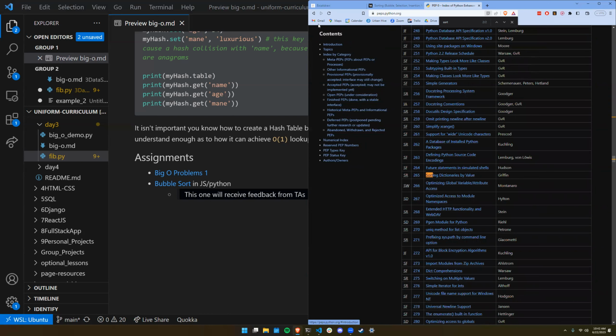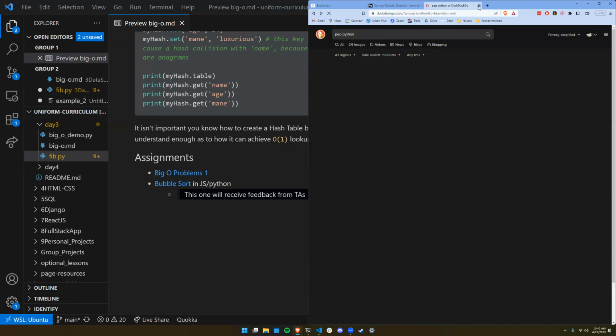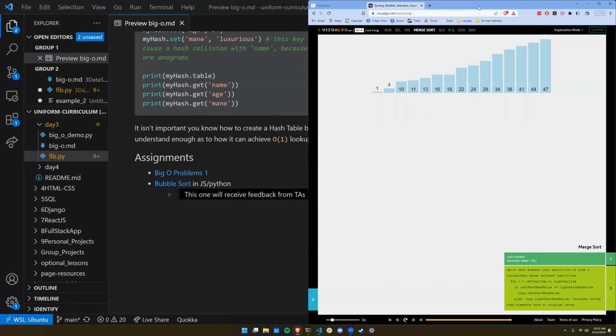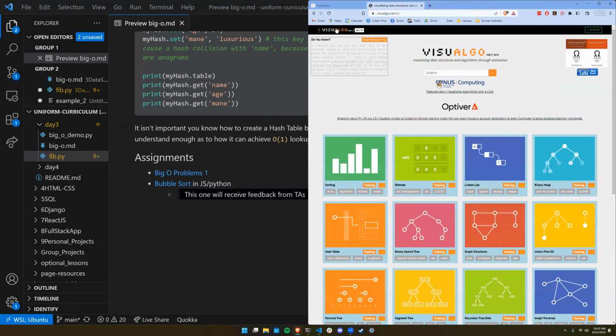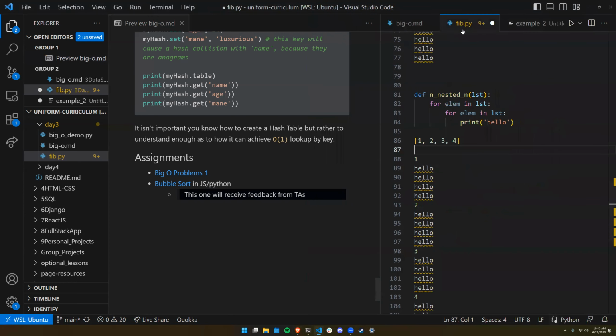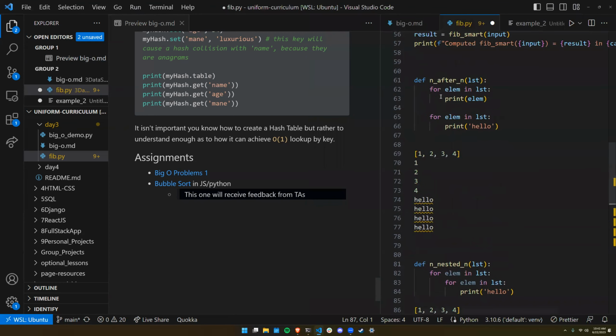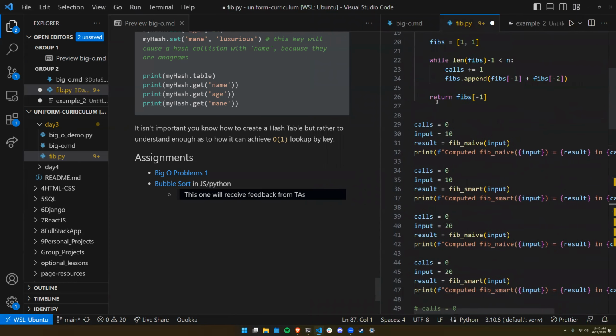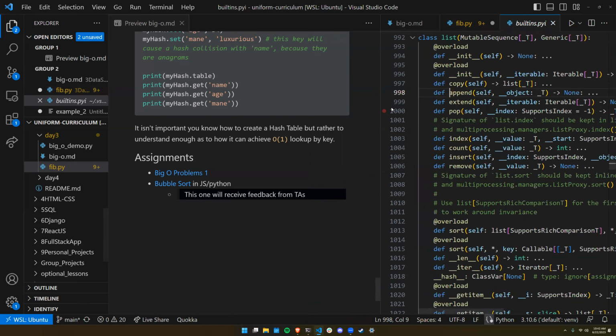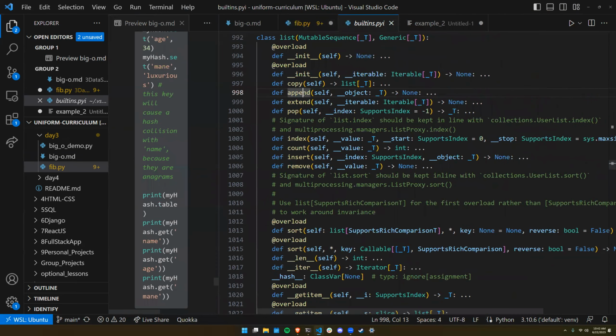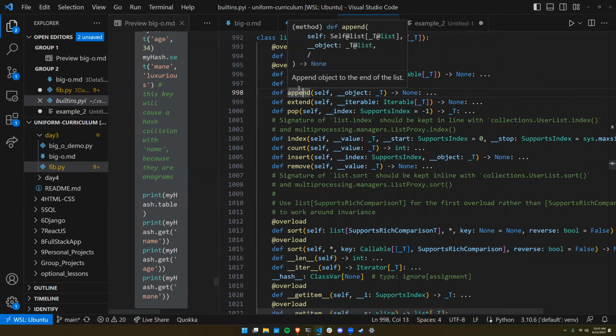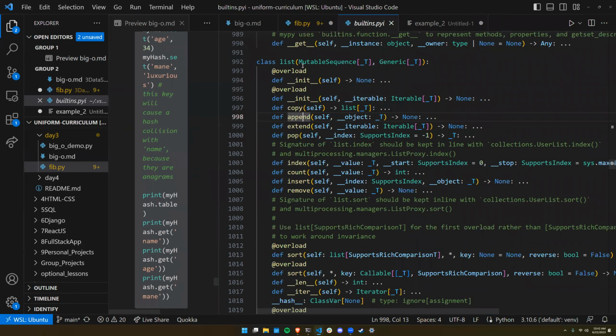I didn't know if it was a VS Code thing. If you remember when Francisco clicked on a method, a keyword in the syntax that led him to another page. Yeah, I can try that. If I alt-click on append there, because I think I have my IntelliSense well hooked up, it's going to bring me to something internal in Python.